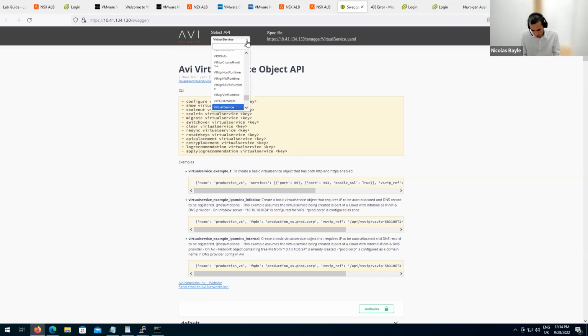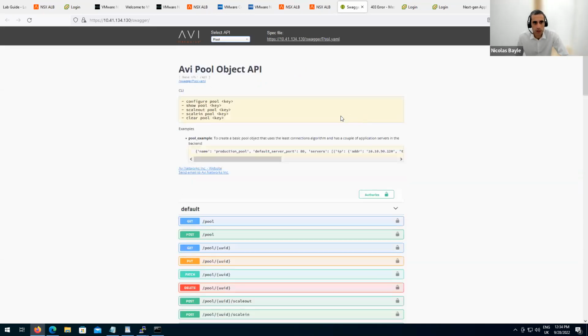You type the object that you want to use, so in this case, pool. And here you have all the CLI commands which are related to your pool. So it gives you some information if you want to use the CLI and not the AVI UI. And you have some examples, for instance, to create a basic pool. But the good thing here, you can even interact with the API.